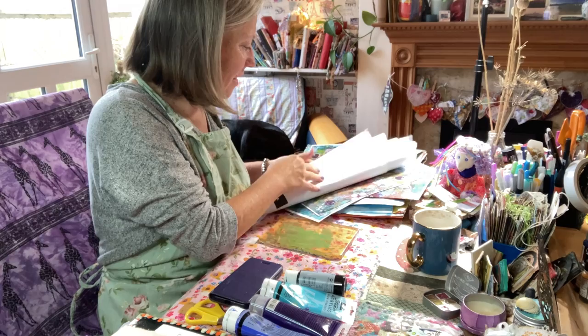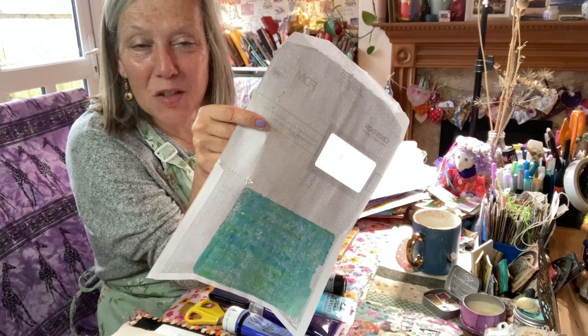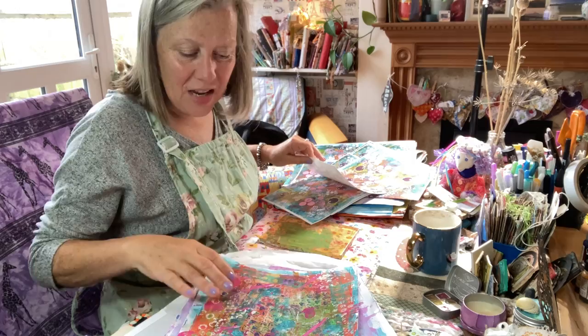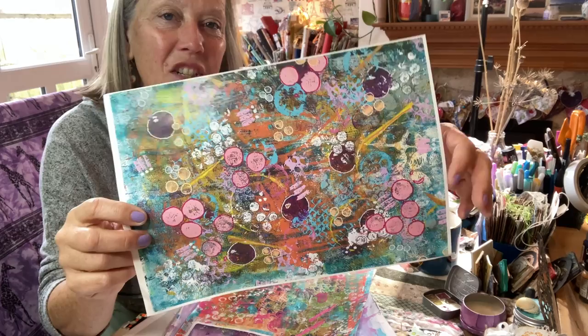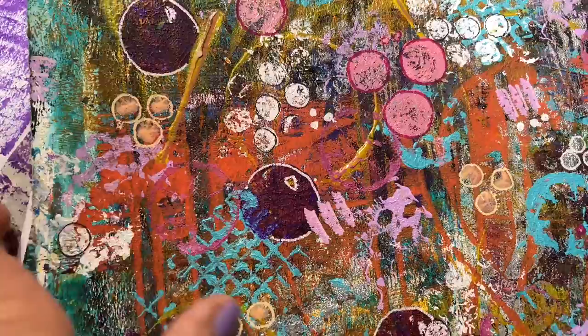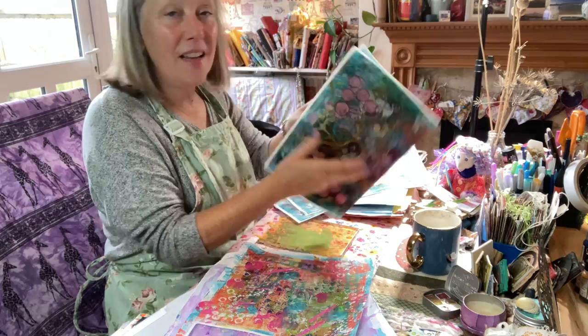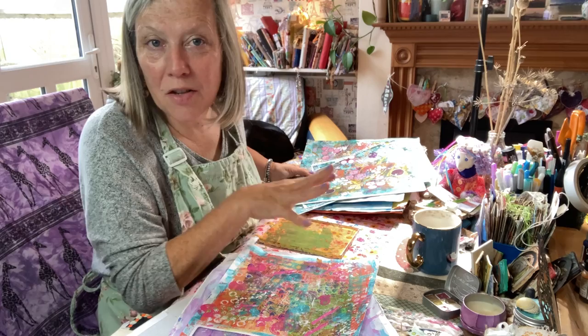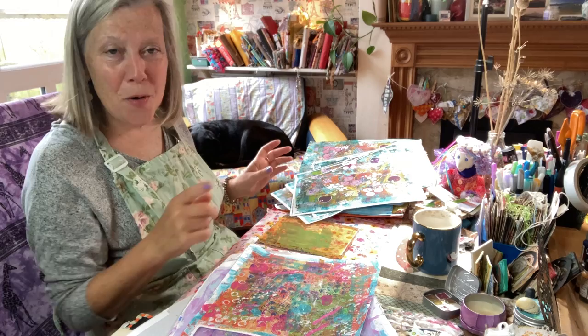Welcome to a process video. I have taken security envelopes, scraped paint and made painting paper, and I'm going to show you how I turn the painty paper into printed sheets to use in any creative project. This is one of the originals - it's got all the texture and you can print on different sizes and types of paper. I'll show you how I use those in my art and even on furniture.